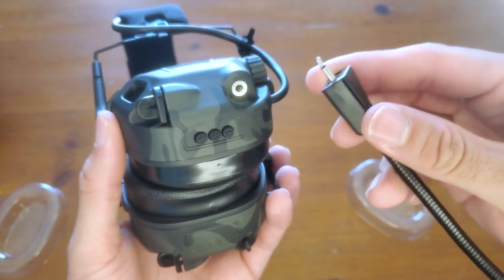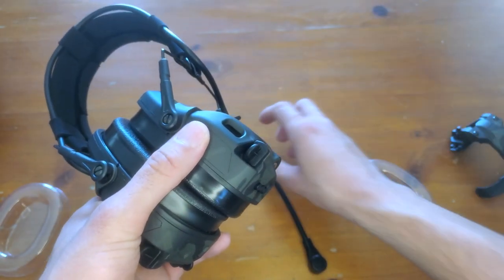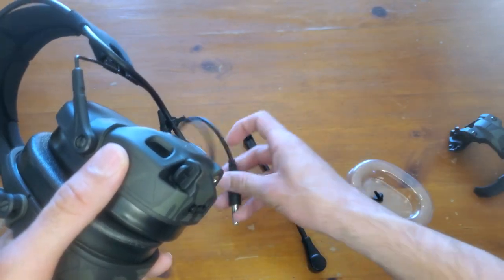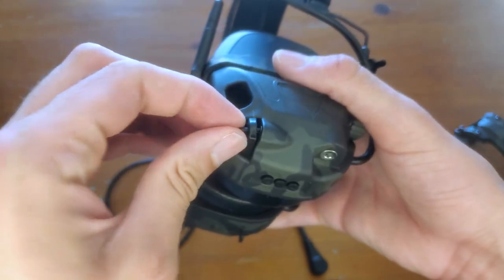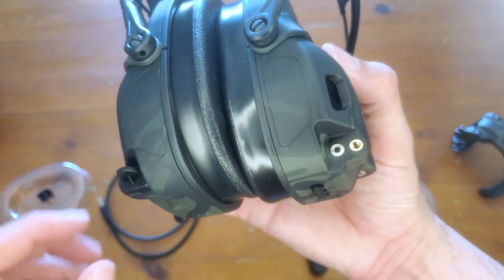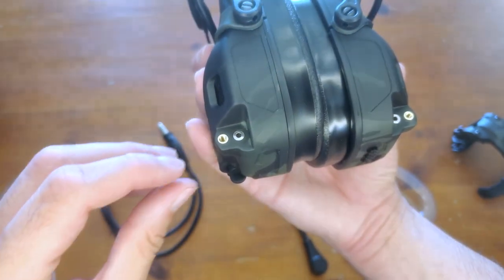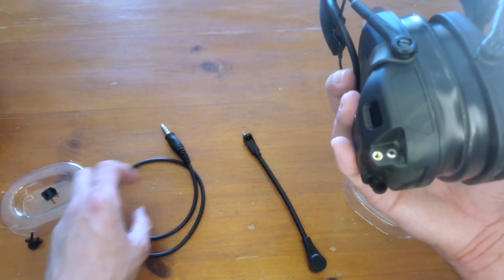So you have the headphone, which I think probably plugs into here because it's that shape. And then this is probably for a push-to-talk microphone. But let me just confirm that real quick. So take that out. You have two ports there and two on that side. So it looks like something screws into that one. And then you have the little port here.